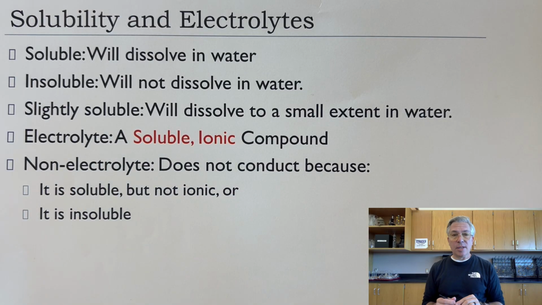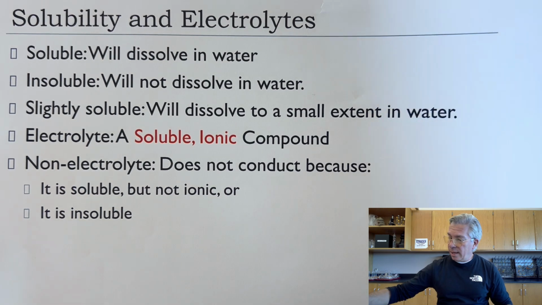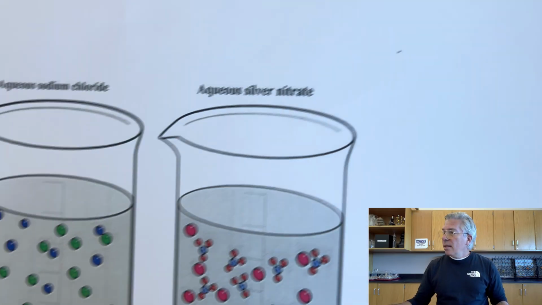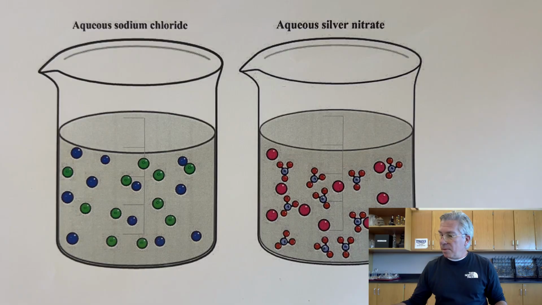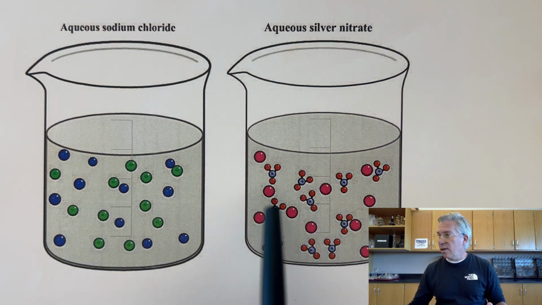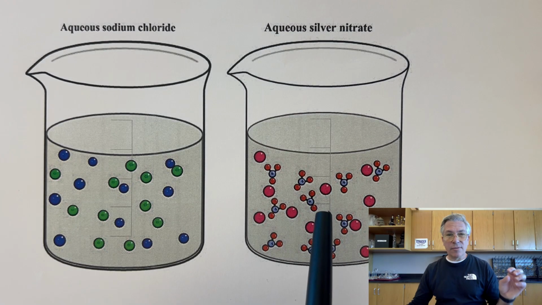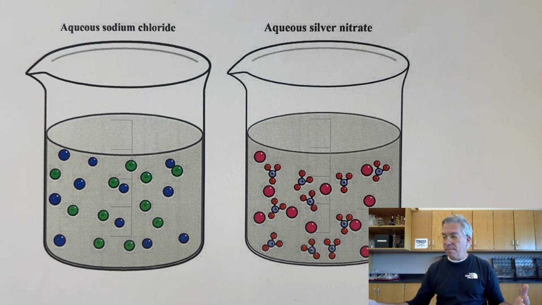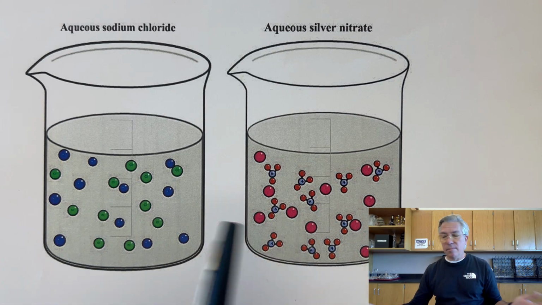Electrolytes are those soluble ionic compounds that you might find in the chem lab or in your Gatorade or things like that. A non-electrolyte doesn't conduct because it's either soluble but not ionic or didn't dissolve at all. Typically, in a precipitation reaction, you'll have one compound that's dissolved, another compound that's dissolved or aqueous. So you look for the aqueous species on the left-hand side, and those two would then somehow get mixed. Right now, there are no magic pairings between those ions, sodium chloride and silver nitrate.